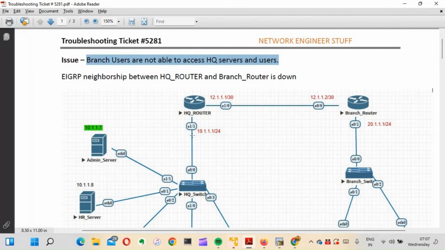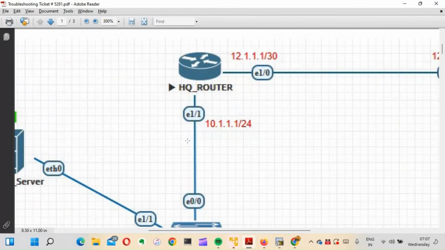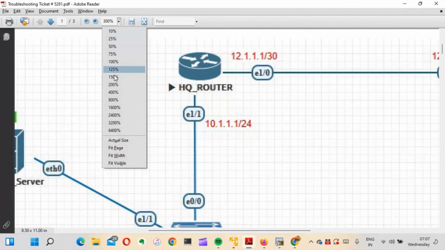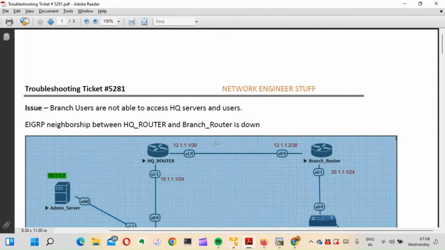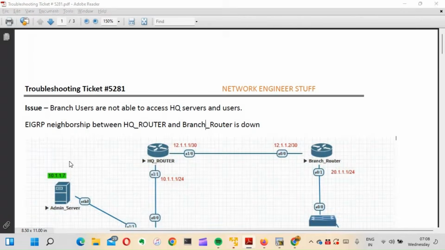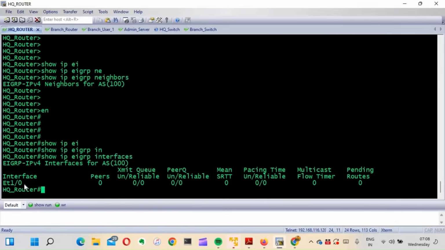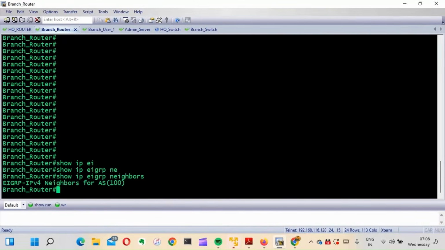Let me zoom in. Et1/0. So this particular interface, guys, is there in EIGRP. EIGRP is running on that interface. Let's check on the branch router.